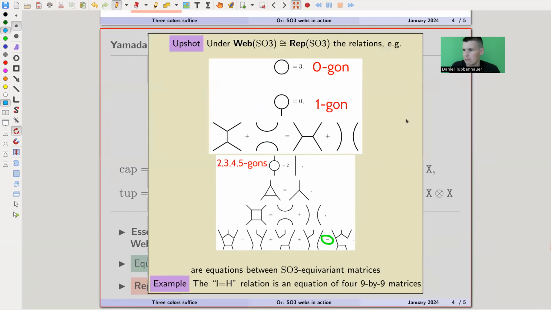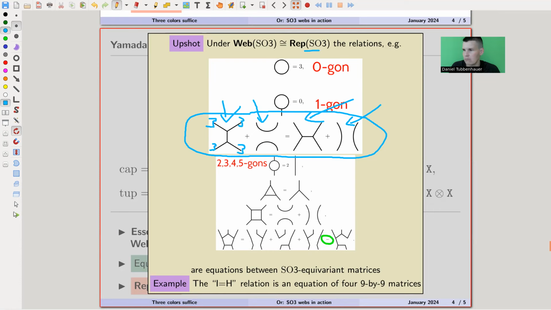Those relations are really just relations among SO3 matrices and SO3 equivariant matrices. So that funny H equals I relation is an honest relation in matrices. It's not just something people came up with, it's an honest matrix relation. So matrix A plus matrix B equals matrix C plus matrix B. In this case, these are 9x9 matrices because at each vertex you see a three-dimensional vector space, our defining representation of SO3. They don't come out of nowhere. So the whole four-color theorem is equivalent to a matrix question on SO3 equivariant matrices, which I personally find a cool way to state the four-color theorem, because it's very surprising.